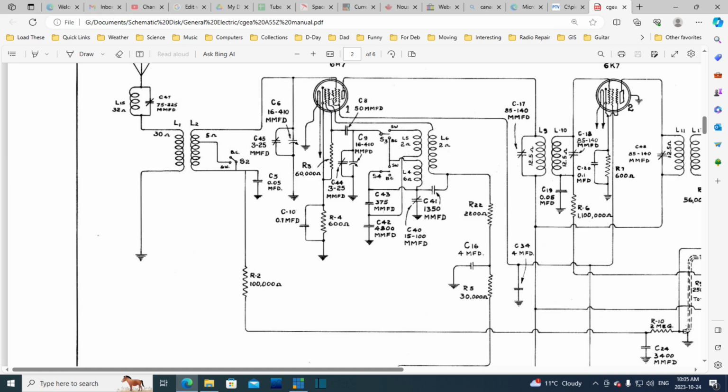So in this tube they're probably using this grid as a plate, and then they would be using this grid to drive the oscillator. And sure enough, it's connected to these oscillator coils. So you have a little tube inside the big tube. The interesting thing is, you get the oscillator going. The local oscillator is going now 460 kilocycles above the target frequency. So say you're tuning in a station at 1 megahertz, roughly in the middle of the AM dial. The oscillator here would be running 460 above that, so 1460 kilohertz.